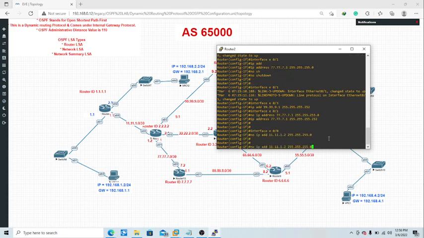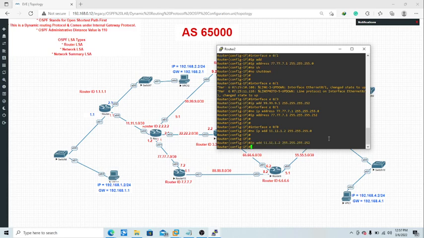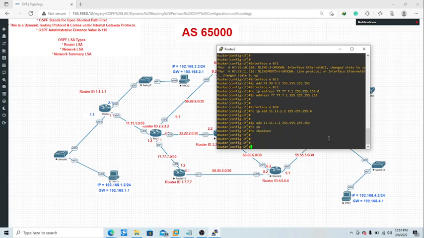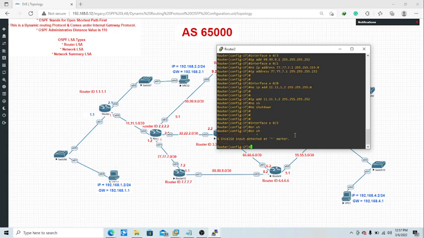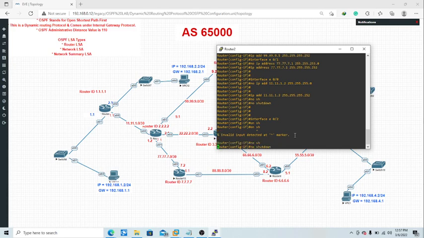Sorry, guys, now it's done. While we're doing this, we have to be careful. Otherwise the connection will not be established, and we have to troubleshoot again. Right. So the next is 0 slash 2. No shutdown.